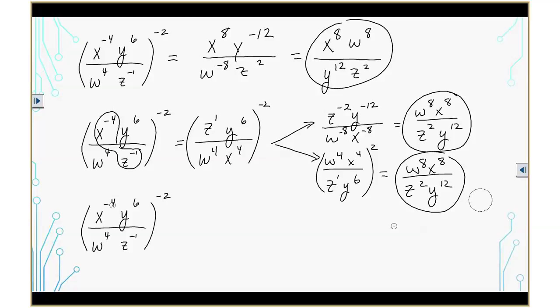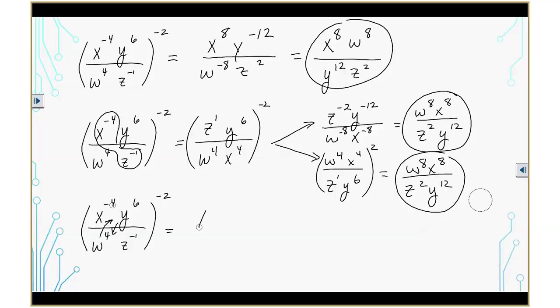What other way could I do it? No, I want to do it because I screwed up that last board. Here, let's just flip it this way. Just flip the whole thing. And that's what I was wanting to do. I want to make this one negative and this one negative. Bring this one down here and this one up here. And that way, that's the way I would do it.